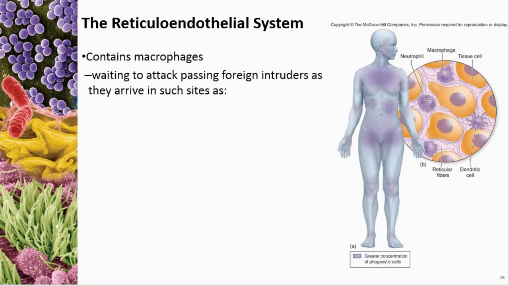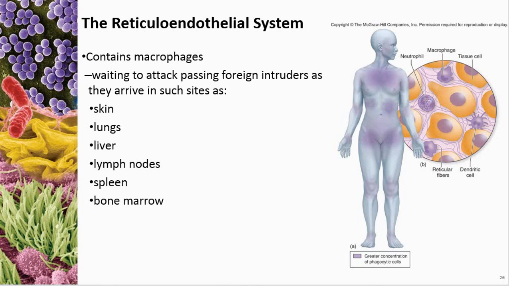So these are white blood cells that are constantly roaming around or living in tissues, like dendritic cells and things like that, waiting for pathogens to come in so they can attack them. So in your skin, in your lungs, in the liver, those are called Kupffer cells, and in the lymph nodes and spleen, bone marrow, basically all over your entire body, as well as in the blood, circulating around your whole entire systemic circulatory system. Well, your whole circulatory system.